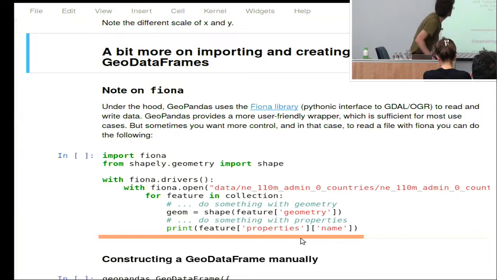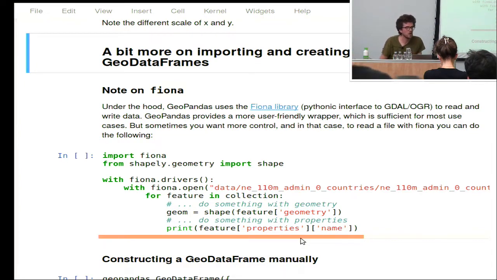Here I added a small note on if you want to use Fiona to read in instead of using read_file. This is what's happening under the hood, but since Martin already showed that, I will not go into detail here. The main reason to use this instead of the GeoPandas read_file function is, for example, if you have a big data set and you only want to extract a small part of it.